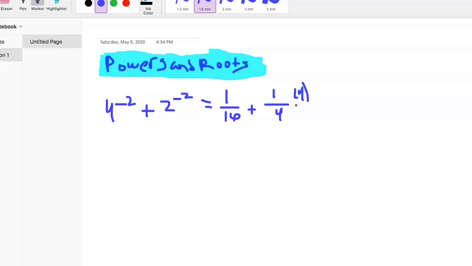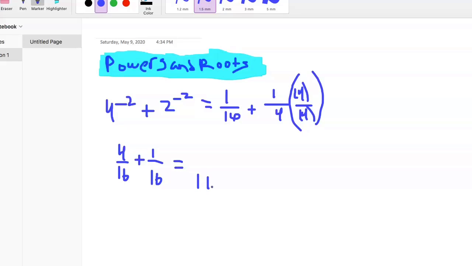So we're just going to multiply 1/4 times 4 over 4, and that will get us 4/16. 1 times 4 is 4, and 4 times 4 is 16. So then we have 4/16 plus what we had originally, 1/16. And the rule is when the denominator, the number at the bottom, is the same, we just keep it the same for our answer, and we can add the numbers in the numerator at the top. And we got 5/16. So that's how you do that one.